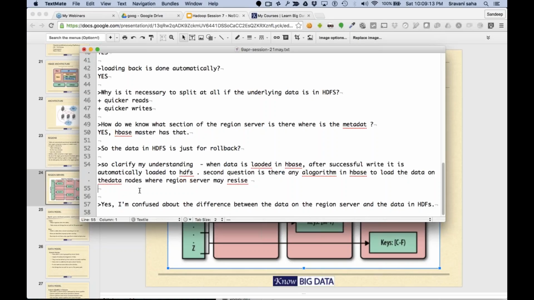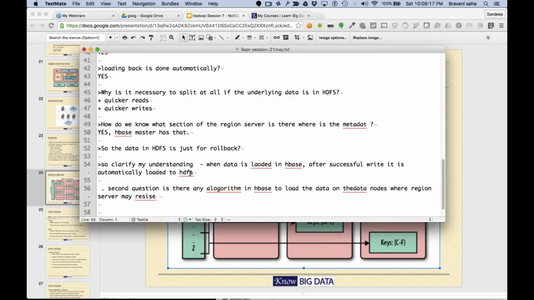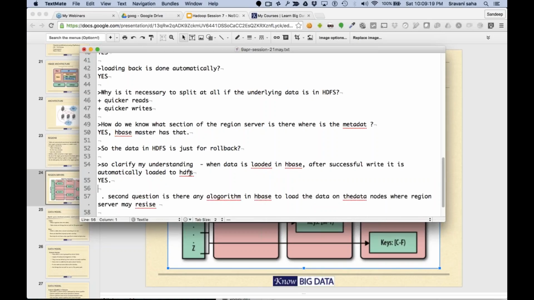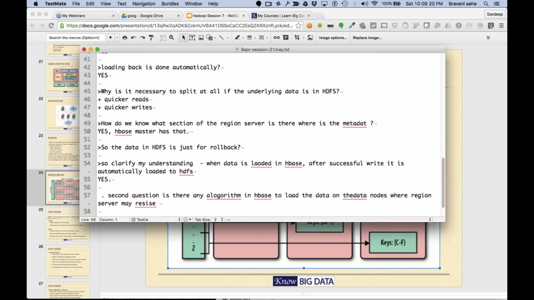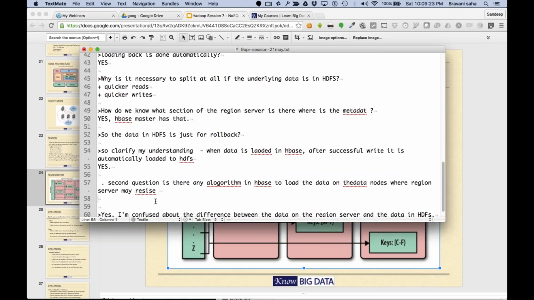Second question is, is there any algorithm in HBase to load the data on data nodes where region servers may reside?